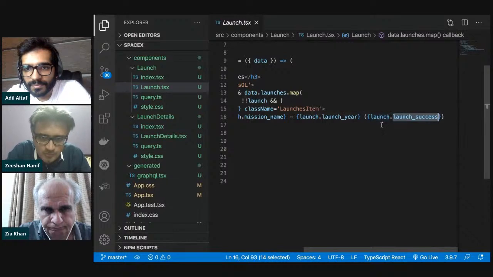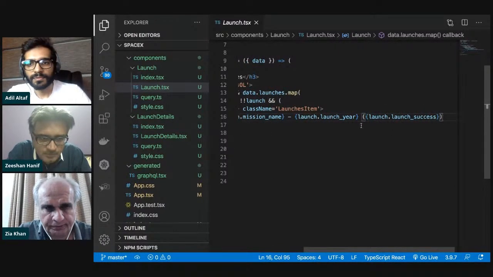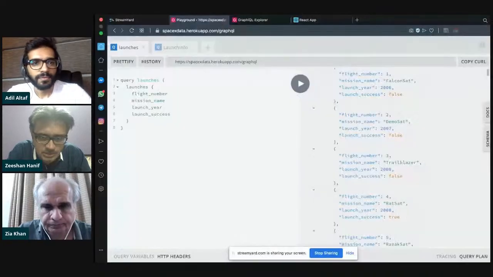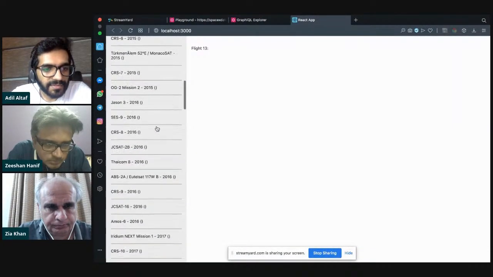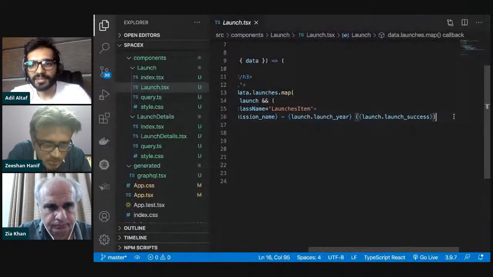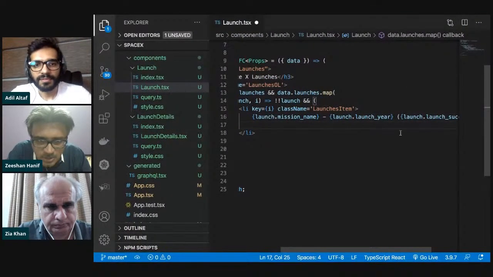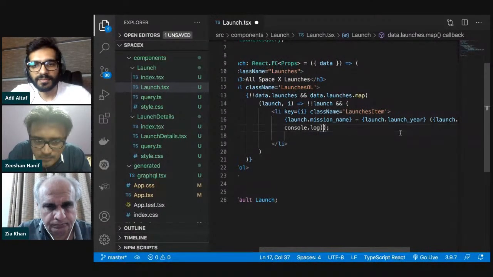Maybe print it on the console. Is it not available in any of the missions? It looks like it's not there for anything. Something's weird. Let's log it. Maybe a CSS or UI issue. I'll log it from here.